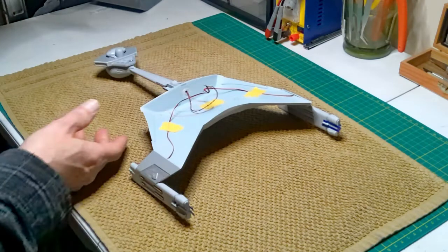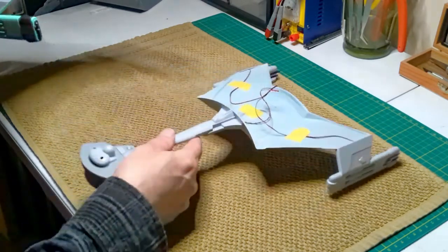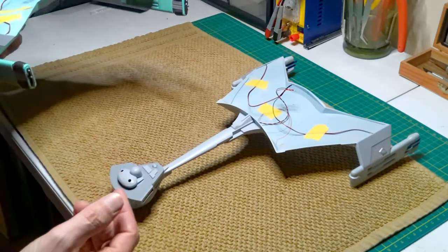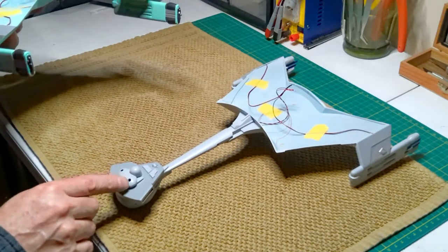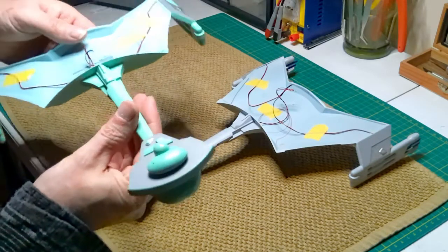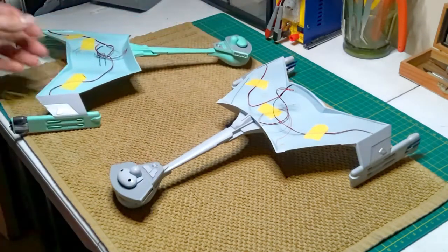This gray one, the Romulan, is the older kit, and you can tell because it has the bumps here. I don't know if you can see them. It's got the bigger holes for the, I like to call them antenna. I don't know why. And in the beginning, I did have those puttied off so I could do smaller holes like here. These I did nice and small to be more canon. I was going to do small green ones, but I was like, let's just leave it alone.